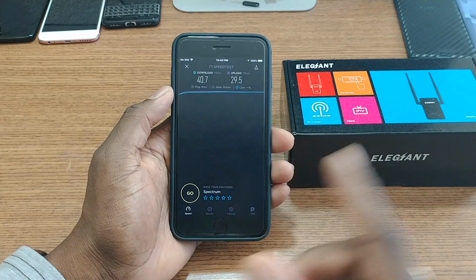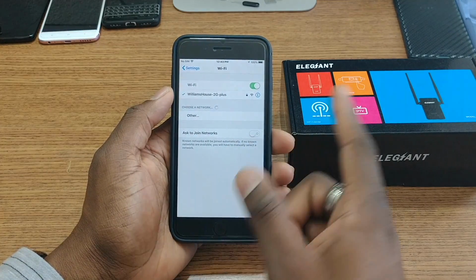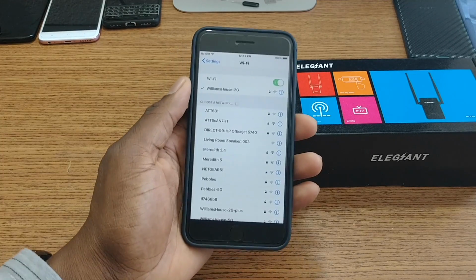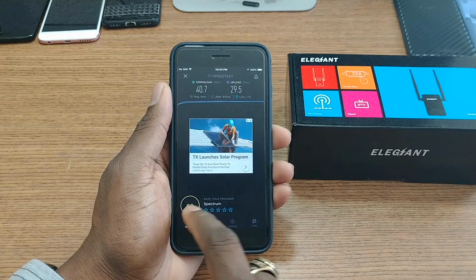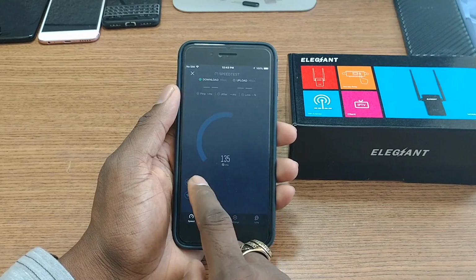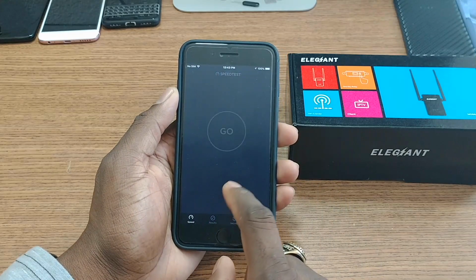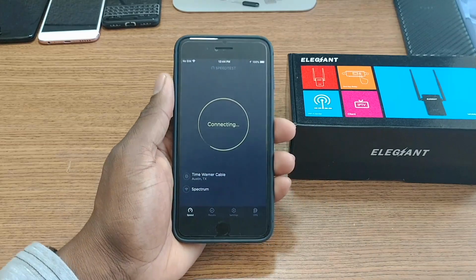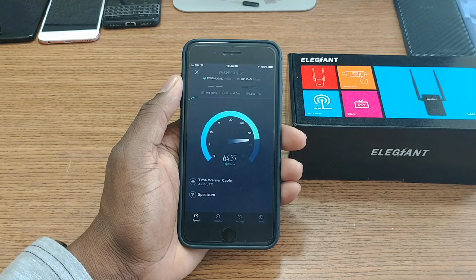So this is right up here next to the extender right behind us. Let's switch to my actual internet here. As you can see, I don't even use the 2.4 gigahertz. So now we're connected directly to my router, and let's see how the speeds are. Actually, I'm going to switch this to Time Warner because it connected to Sprint, so I don't want to connect to Sprint. Let's go Time Warner. There we go. I want to test on the same network, and I'll show you exactly the difference with the extender.